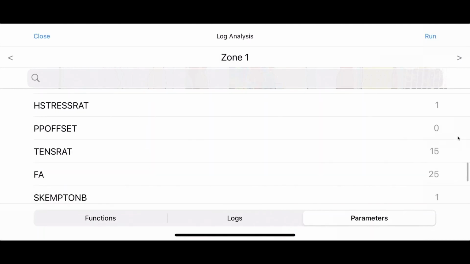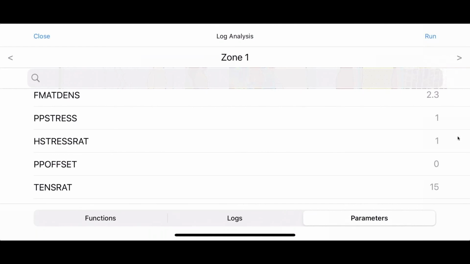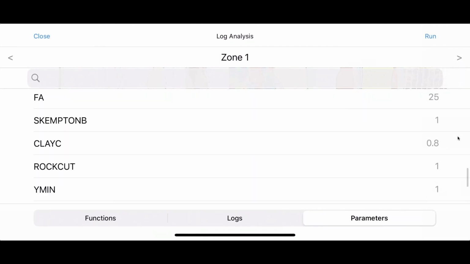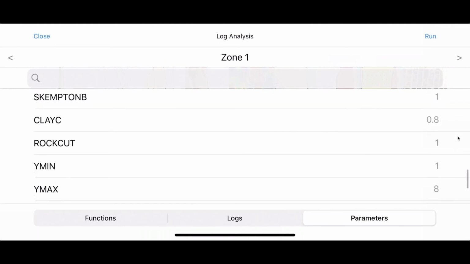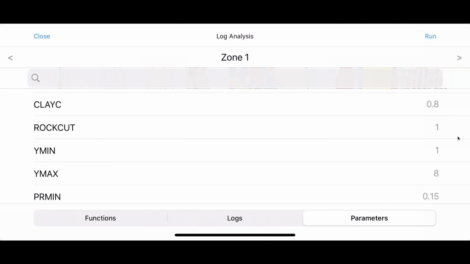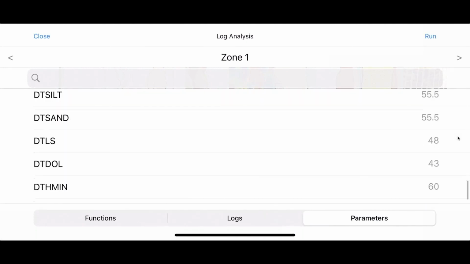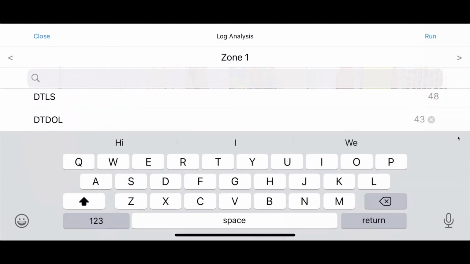We've also included a pore pressure offset. So if you input a negative or a positive pore pressure value, you can accommodate overpressure and also pressure depletion. We have a whole stress ratio here where you can calculate the minimum and maximum stress values from the computed density and compressional and shear sonic. We have other parameters related to calculating the confined compressive strength and other values, and each component in the model has its own value.